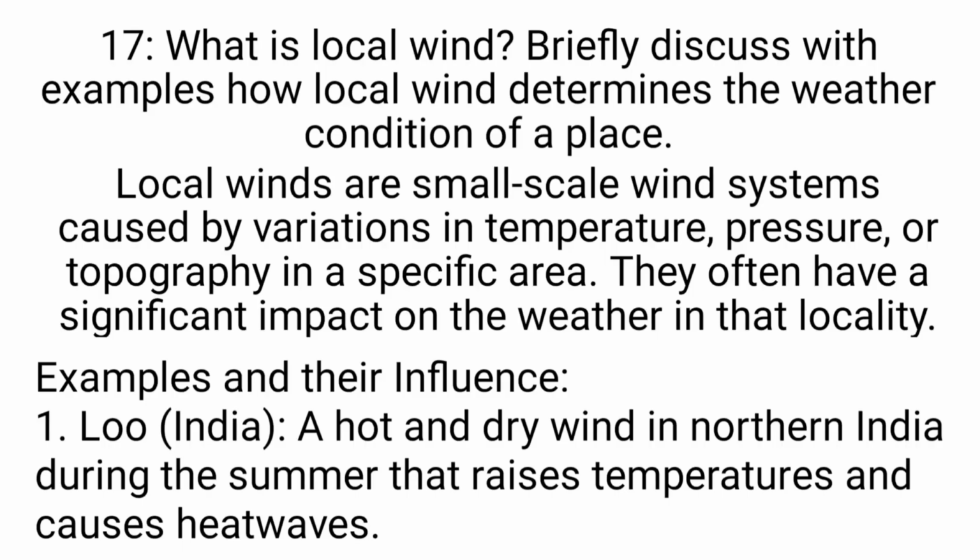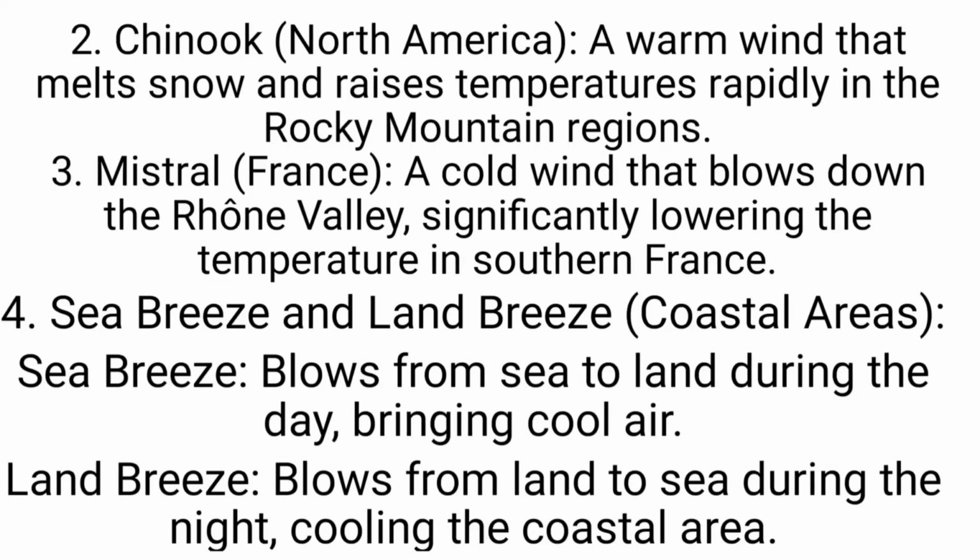Examples and their influences. Number 1, Lu, a hot and dry wind in North India during the summer that raises temperature and causes heat waves. Number 2, Chinook, a warm wind that melts snow and raises temperature rapidly in the Rocky Mountain region. Third point, Mistral, a cold wind that blows down the Rhone Valley, significantly lowering the temperature in southern France.